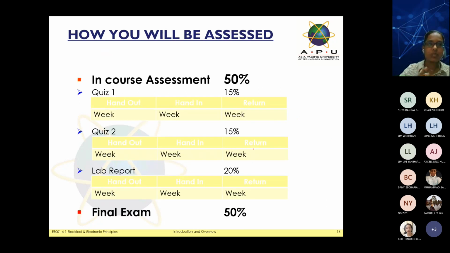Okay, let's go with our in-course assessment. Just now, earlier, I let you know we have assessment, right? As I informed you on the first day of class, you already have full marks, for example 100 marks. The way you're going to lose your marks is based on your quiz 1, quiz 2, and also the lab report. When you do your quiz and make mistakes, of course I'm going to deduct your marks there.